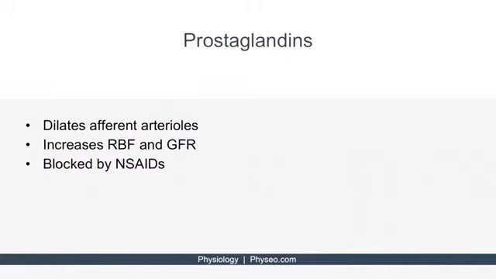So let's start with prostaglandins. When released into the blood, they dilate the afferent arterioles. And as you recall from section 2 in the nephrology chapter, talking about equations, if you dilate the afferent arteriole, you will have more blood flowing through the arterioles, so renal blood flow will increase. And more blood will be filtered from the glomerulus into the urine, so GFR will increase. As a pharmacological tie-in, NSAIDs will block prostaglandin synthesis by inhibiting COX-1 and COX-2.